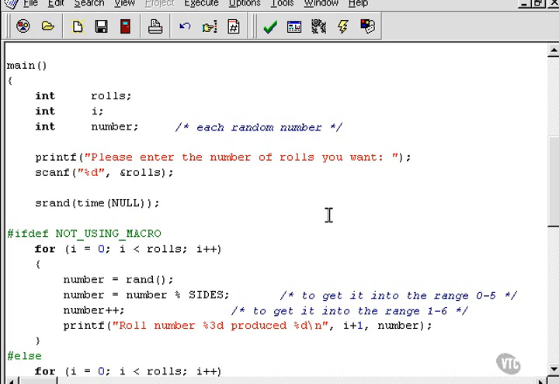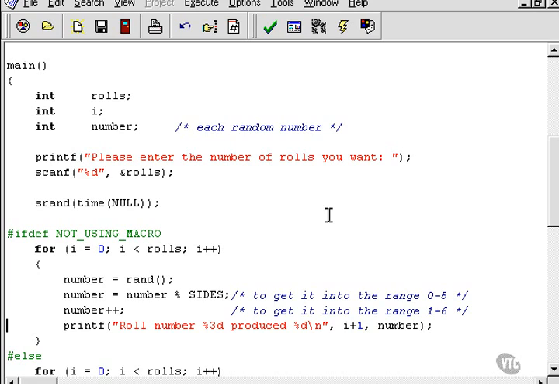So if sides is 6, that will give us a number in the range 0 to 5. Remember that modulo arithmetic? Any number modulo 6 has to be a number in the range 0 to 5. Has to be. That's the trick. That's the clever trick. How many of you out there thought you had to divide by whatever? Yeah, dividing it would not give it to you. So, anyway, add 1 to that to get a number in the range 1 to 6, and then do that.